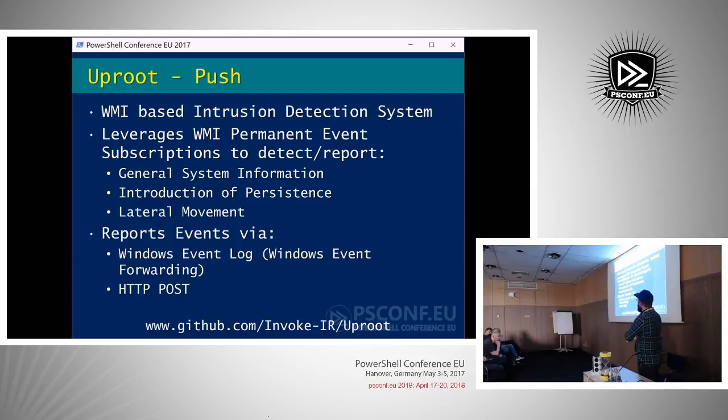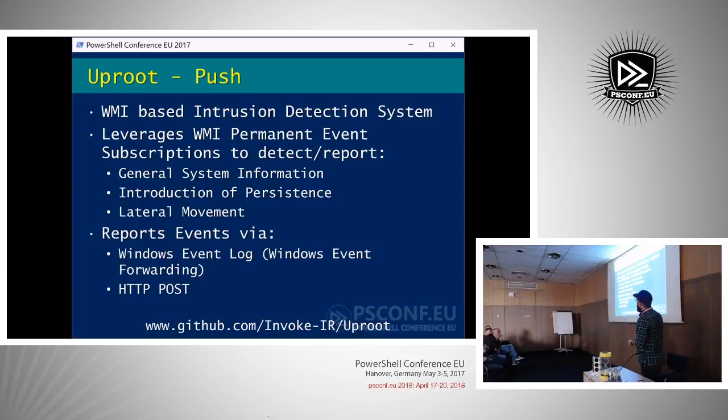All right, so that was a pull methodology, right? So the Get-InjectedThread idea would be to run that through Invoke-Command or something along those lines, and then you're getting that from remote systems. So for instance, anybody familiar with Tanium, the configuration management tool? No? Oh, like four? Okay. So Tanium is a commercial configuration management tool. What they do is they use Get-InjectedThread to run that across an entire enterprise, gather all that information back, and then say, all right, this enterprise has Symantec endpoint protection. That's going to flag because Symantec does a lot of crazy stuff. But then it also has these onesie-twosies that are doing bad things, so we could look into those.